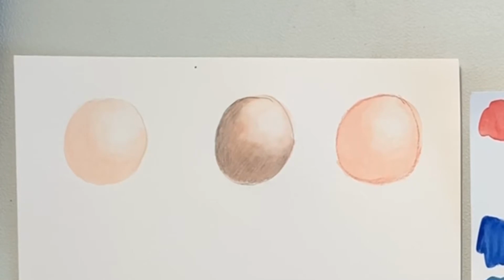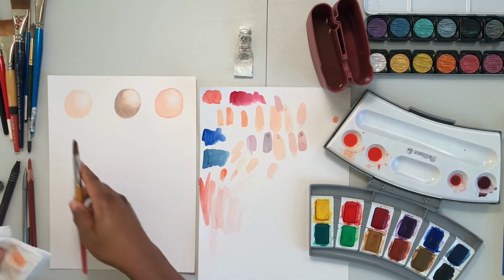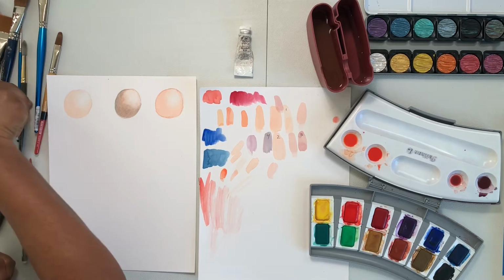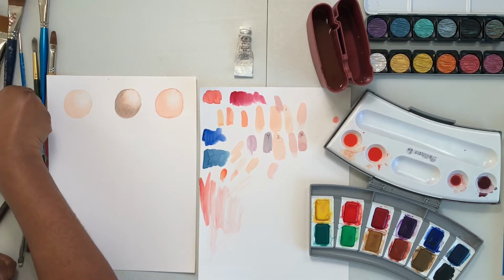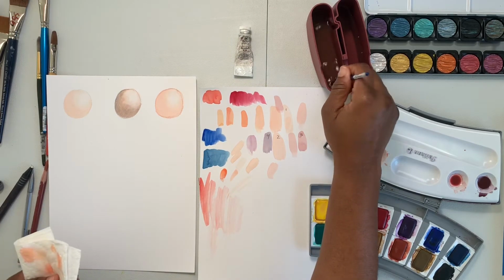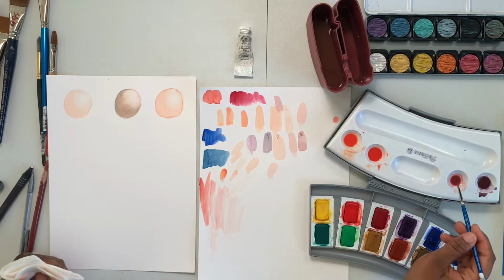And then we're just gonna get some shadow masses in there so you can see how to work the shadow masses. As I get to the smaller area, I'm gonna switch brushes. So the reason why we have so many brushes is so that you can change out your brushes and go to smaller brushes. Now I don't really have much of an in-between between the last one and this one. So I'll go ahead and tap into this round and see how that works out for me. Okay, I'm gonna get into my shadow mask over here.